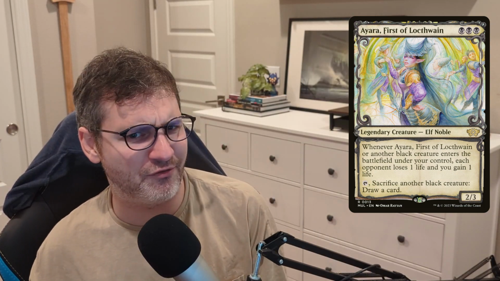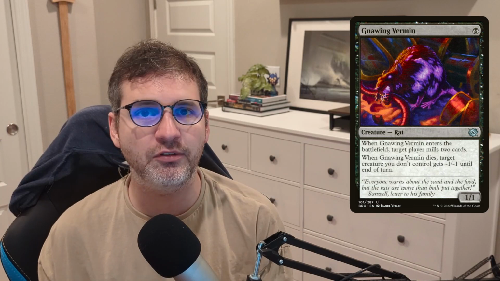Now, Ayara, First of Locthwain, turns all of your creatures into basically Cauldron Familiars when they enter, also giving you a card advantage engine to sacrifice some of your early fodder, and a way to pick off small creatures alongside inclusions in the deck like 1-drop Gnawing Vermin is.